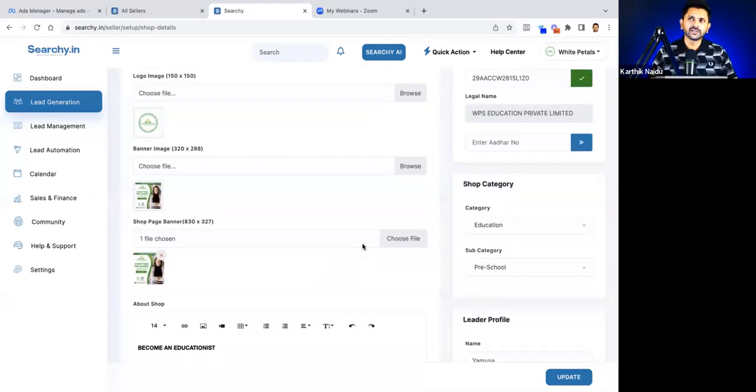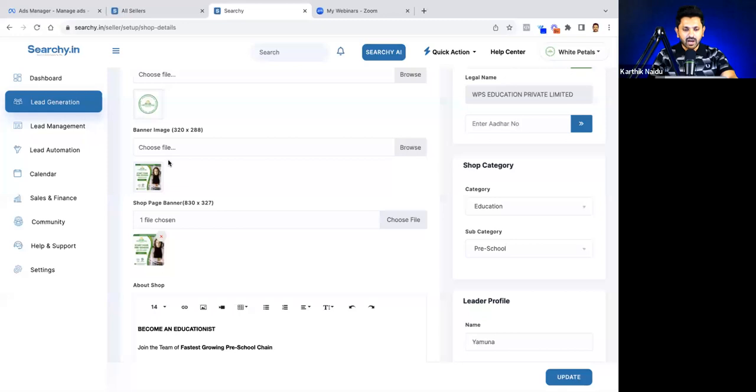So there were two options. One is you do the exact size and come here, or we decided, why should anybody have to do the exact size? Let them come with any photo, any design. We will give them an option where they can decide the size based on the crop. So you can crop the image, decide how much will be seen here, and save it based on that. Just like your YouTube or Facebook banner, you can crop it, right? So you'll have that option. You don't need the exact size. You just need to bring an image, and then you can decide what should be seen.